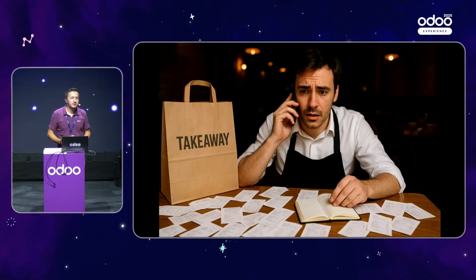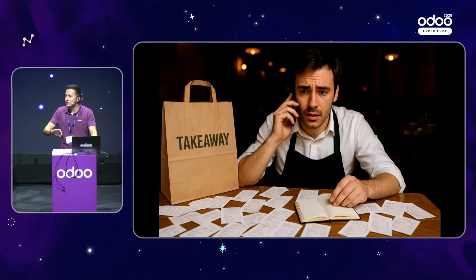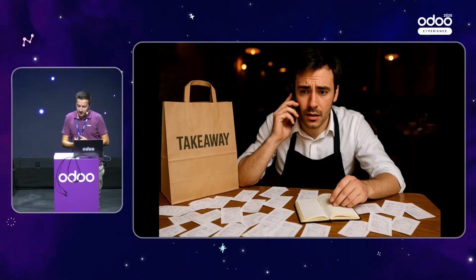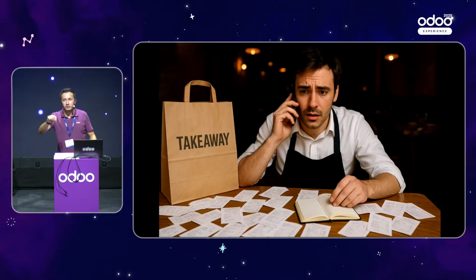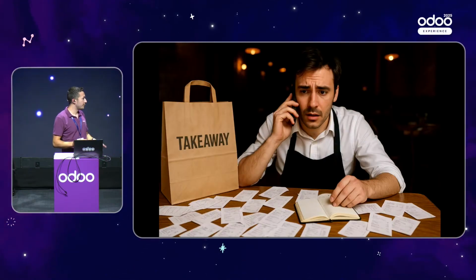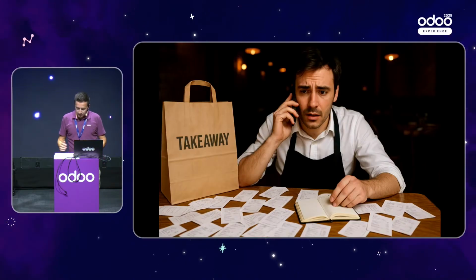If you own a restaurant, I'm sure that you have experienced this situation at least once. You have so many orders to deal with. The orders from the guests to dine in. The orders for takeout. For takeout, you have to put the phone numbers. For delivery, you have to take the addresses. It's a complete mess. With Odoo, you can avoid that.